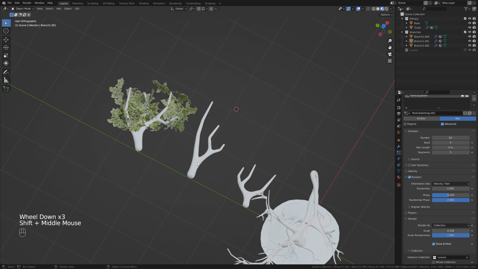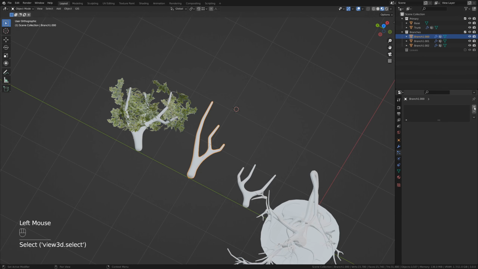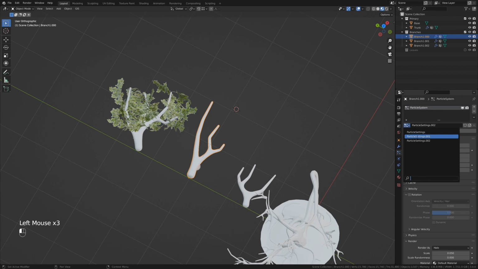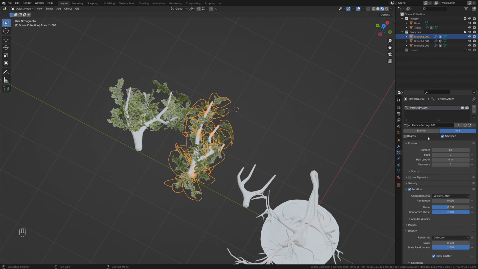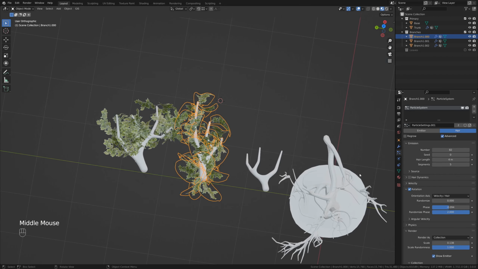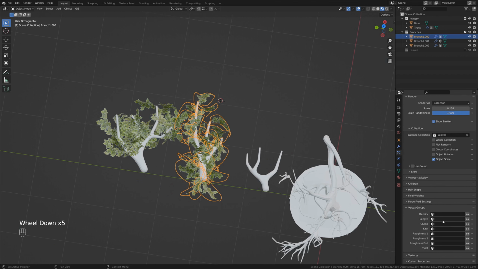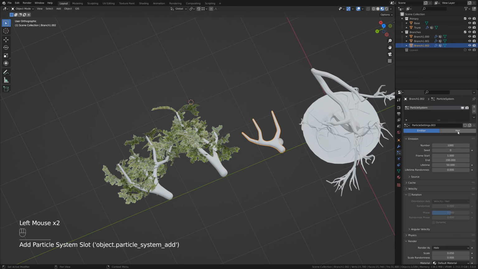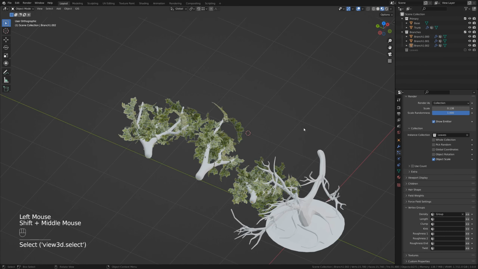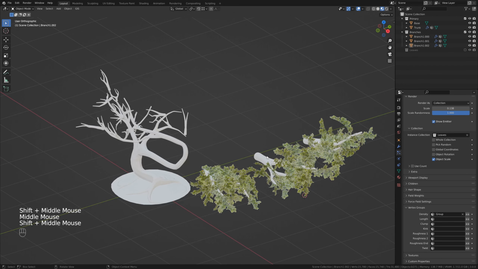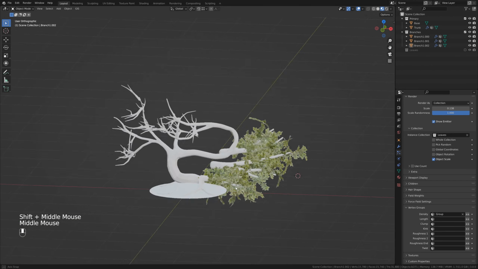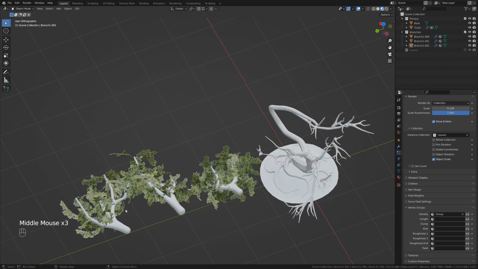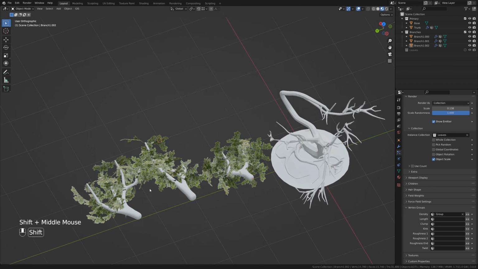On our next branch, we want to add another particle system, but right here, select this drop-down and select particle system 001. That should be the one that we just selected. And you do have to change the density to your painted group. That looks pretty okay. Now you'll notice that all these leaves that we added to our branches are not showing up over here. That is because a particle system on a particle doesn't work.